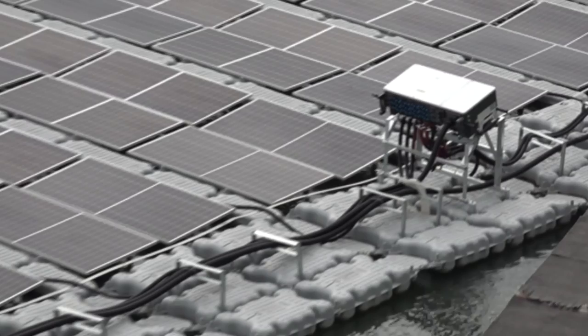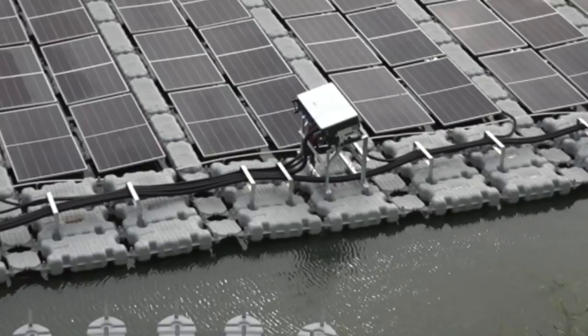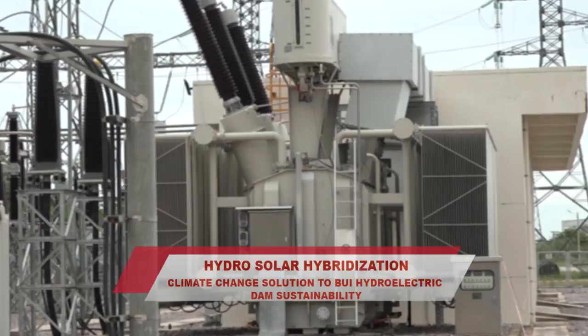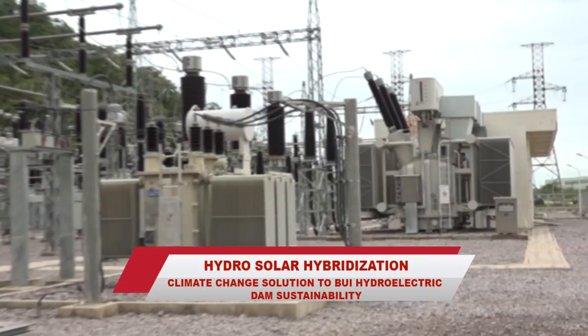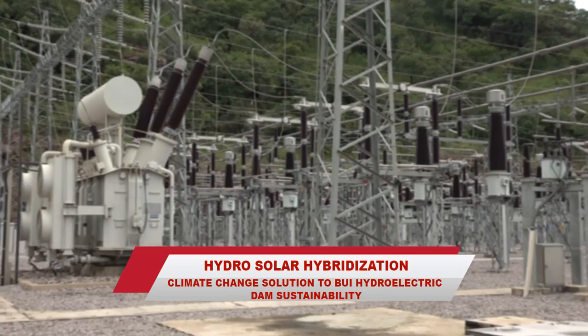The floating solar power plant, which is expected to be expanded to 500 megawatts, is an innovative strategy of installing photovoltaic on water infrastructure to conserve the land, increase efficiency of the solar plant, while also conserving water due to reduction in evaporation of water from the reservoir. When power is generated from the hydro and solar farm, it is transmitted to this 161 kV switchyard situated downstream of the powerhouse at the Eastern Bank. It has been expanded to evacuate 250 megawatts of solar generated power from the solar farm.